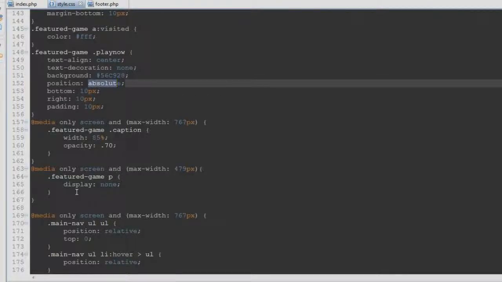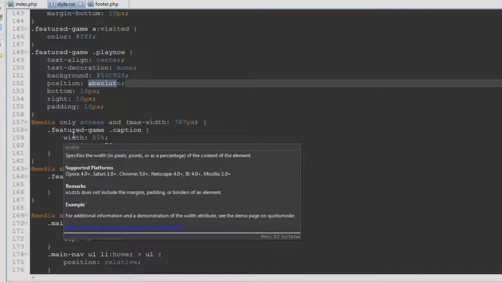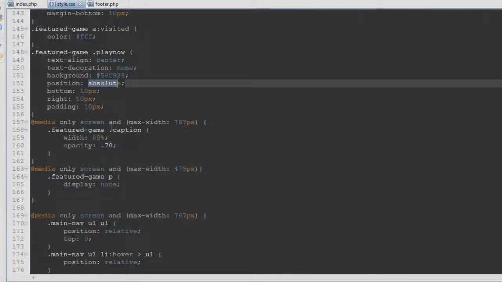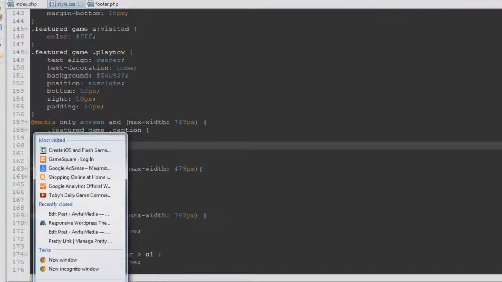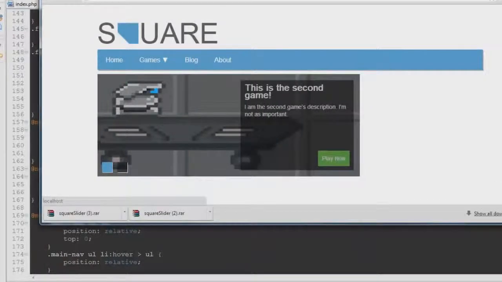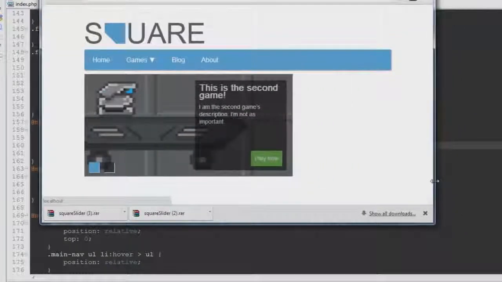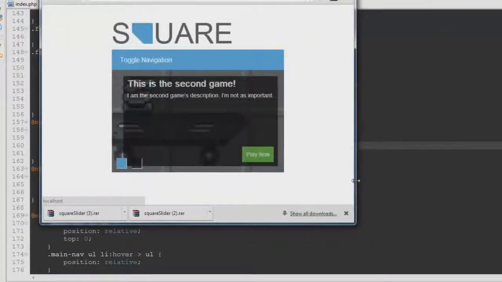So what's happening here is once it gets down to a certain point, we're setting the caption to fill the screen of the slider and then upping the opacity to 1. So what's actually happening? Let's have a looky here. When we go down, nothing, and then boom. So what's happening is we're filling this slider with 85, what did I say? Something like that, percent of the slider. That way we can fit all of our description in there, our title and everything, without cutting off stuff.